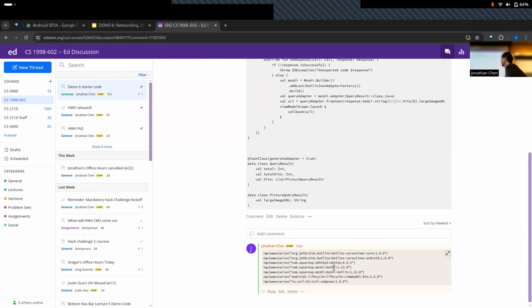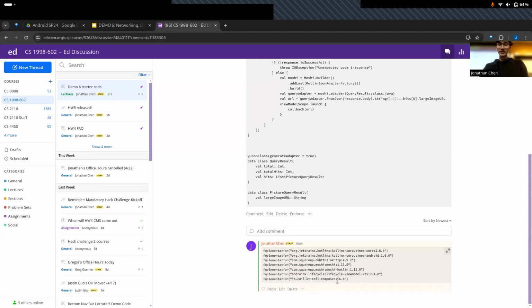That's our networking library. Moshi is going to help us convert our JSON to Kotlin objects. And you also need this one just in order to call coroutines, lifecycle view model. And finally, Coil is a library by Instacart that basically allows us to render images from a URL.